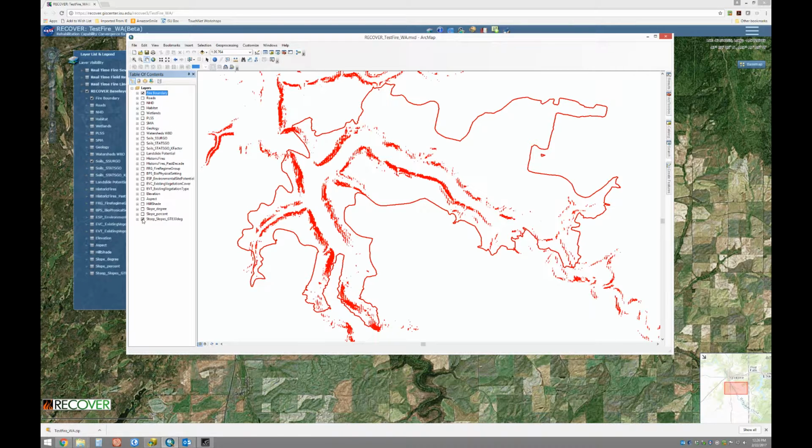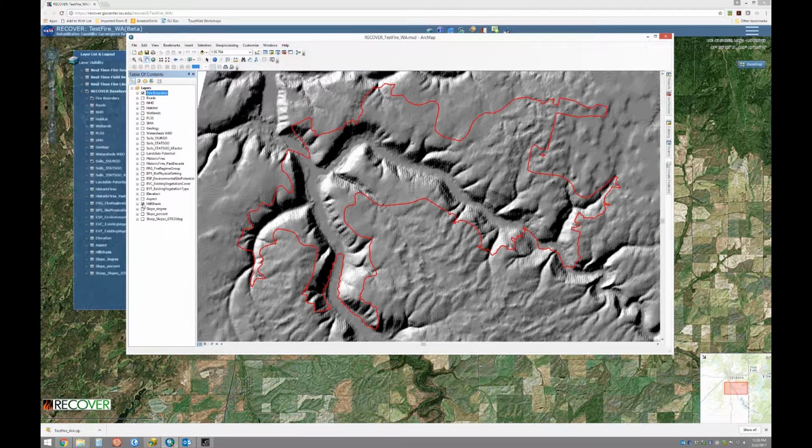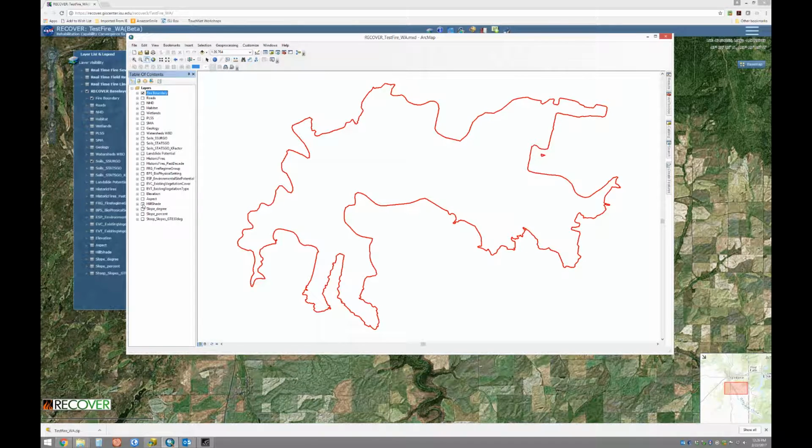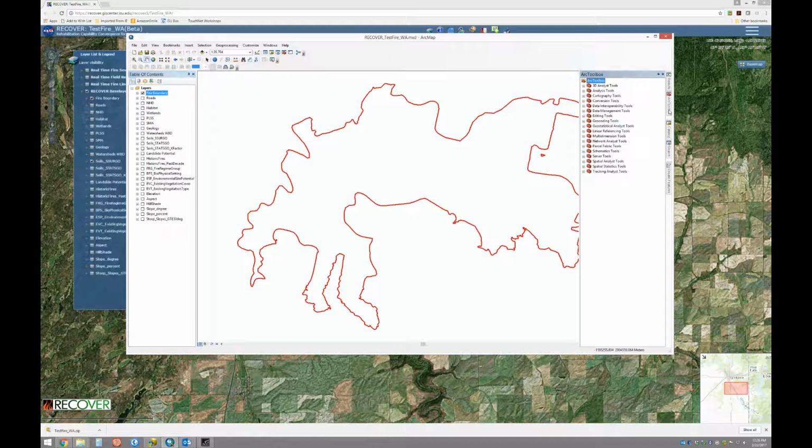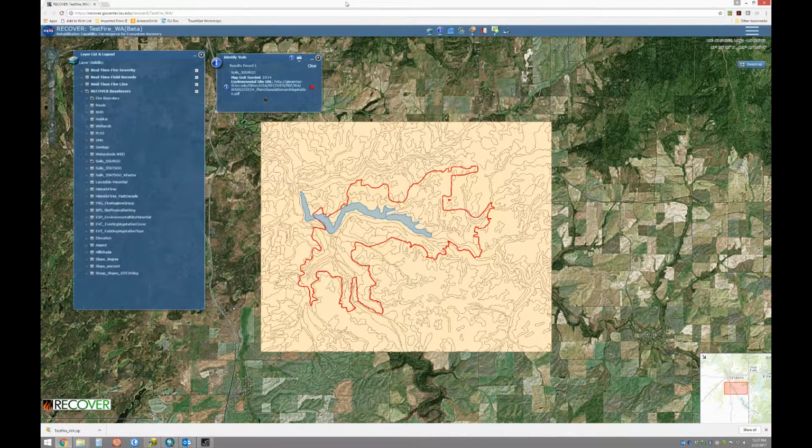Slope greater than or equal to 30 degrees, the hillshade, SMA, everything that we were looking at before. And now, of course, you have additional capabilities because you can use all the very, very powerful tools available through ArcGIS and all the geospatial processing that that software can accomplish for you. Let's return to our web map.